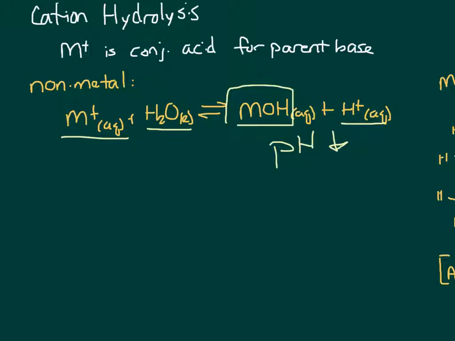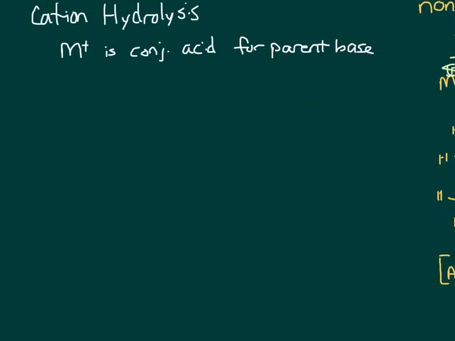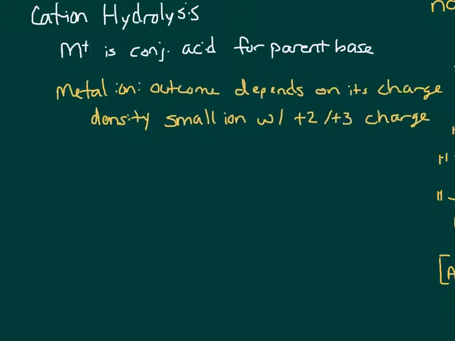And this again is going to occur in the same way in which the base is weak. So this is a weak base. So you have a strong conjugate acid, and therefore you're going to hydrolyze water. If you have a strong base, you have a weak conjugate acid, therefore it's not going to hydrolyze. However, there's another situation that can occur with cation hydrolysis that makes cations a little bit more difficult to predict and work with.